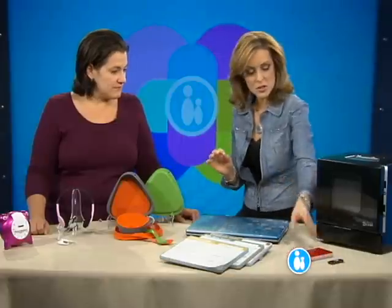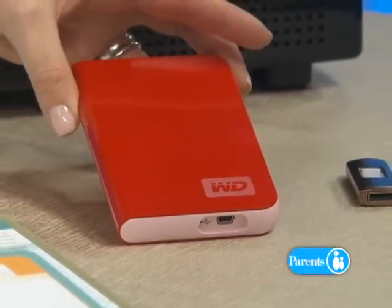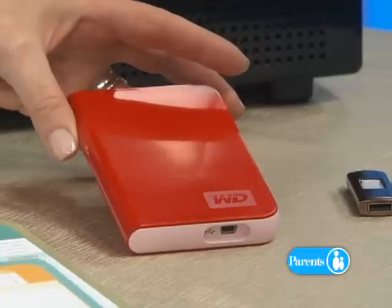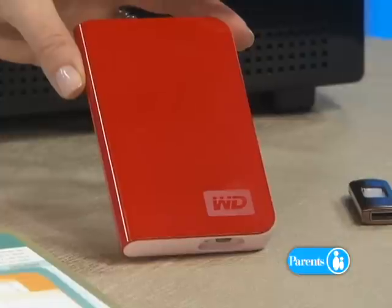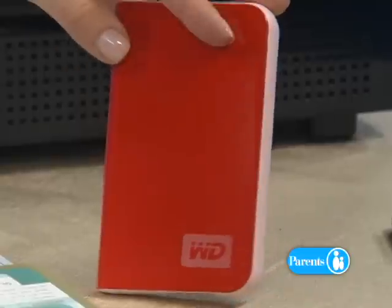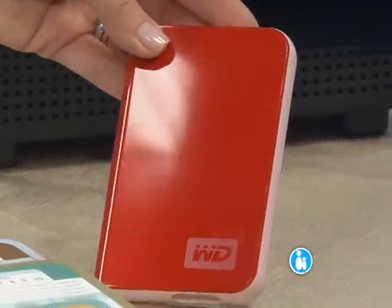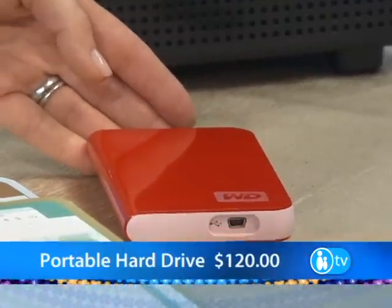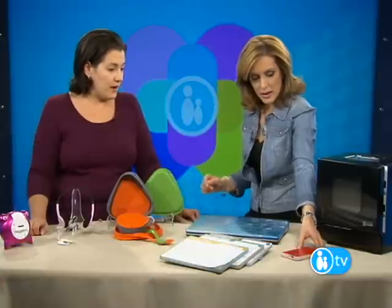This is your external hard drive — I would have never known it. This is actually attractive, something I'd want to have around. You say it comes in a lot of colors? Mine is about the size of a dictionary, and it's quite old. Yes, it comes in 10 different colors. It's by Western Digital, it's called My Passport. That's the cherry red, but it comes in 10 different hues and gives you a whole lot of extra storage space in a really tiny little thing. And it's $120 for the midsize, a little bit more or less expensive depending upon how many gigs you want.